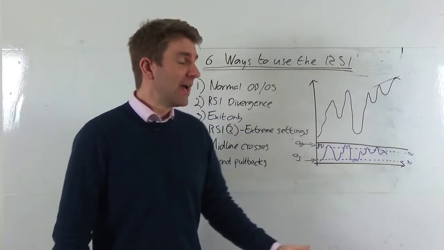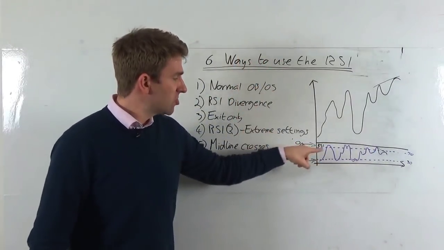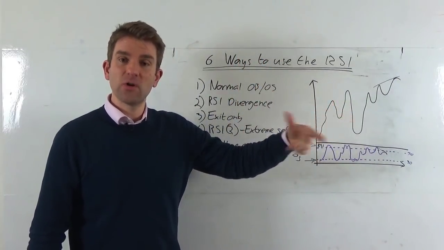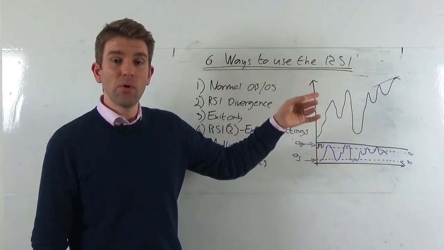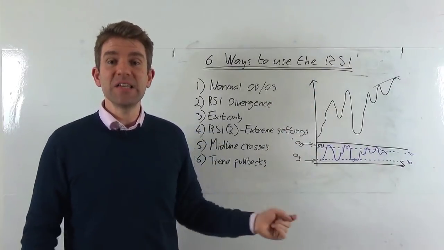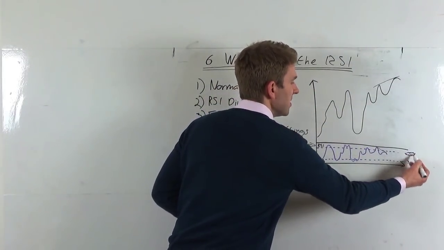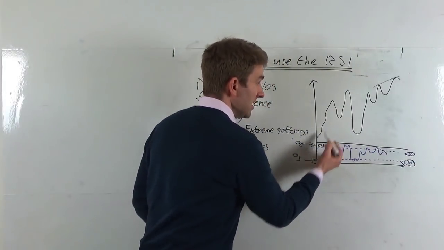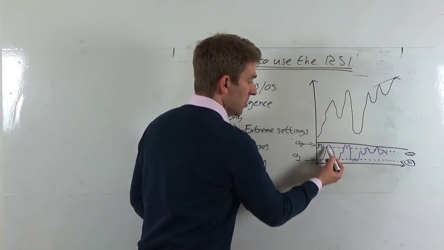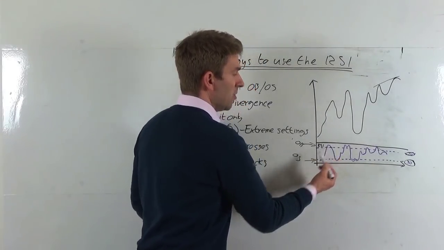So if you're long, when you get into an overbought condition, you've got 2 ways of doing it. Number 1, as soon as you get overbought, you're out of the trade, or you scale out of the trade. The second way of doing it is once you're in overbought, you keep hold of it until you come out of overbought. And generally overbought condition is anything above 70, oversold anything less than 30. We'll talk about those in a second. So in this example, you would hold the trade and you'd either come out here when you went into overbought, or you'd wait and you'd come out here when you went into oversold.